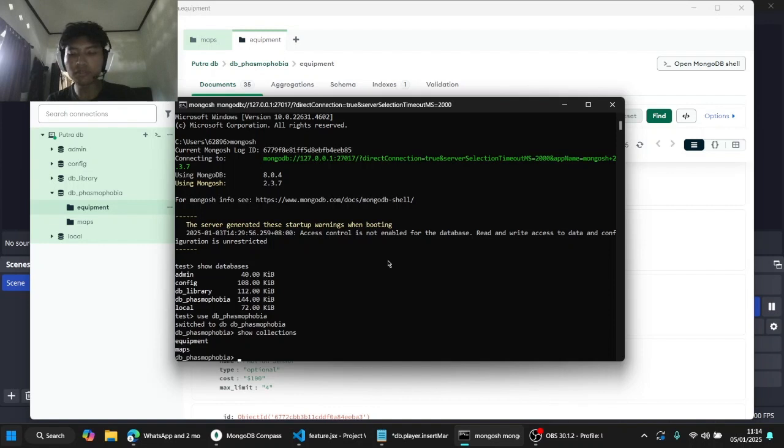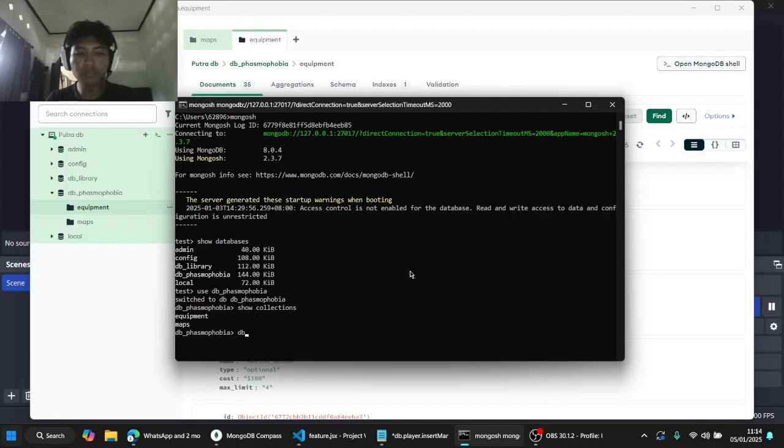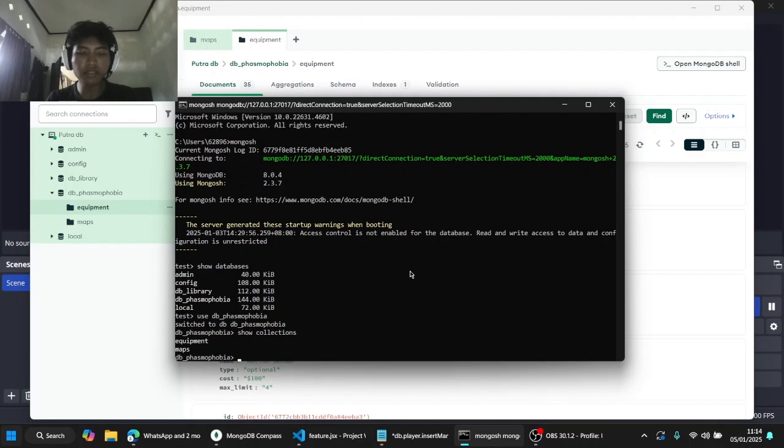So to demonstrate making collections, first we have to check if there's any collection with the same name. Maybe we are going to make the player collection.